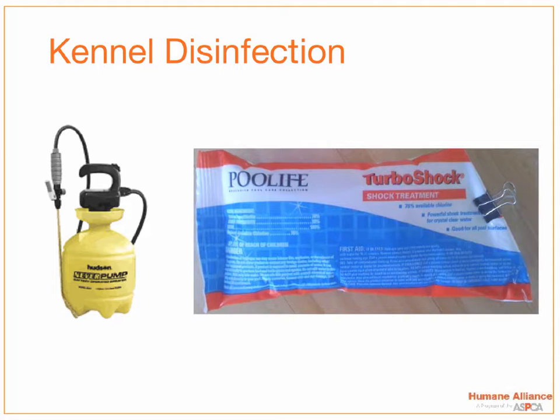What was the proportion? It's a 16th of a teaspoon per gallon, but it's tough to find 16th teaspoons in plastic because it will pit metal, so we actually use 1/8 of a teaspoon. And the place smells like a pool. It's kind of nice. I really like it, especially for people who have bleach sensitivities or some people get really respiratory irritation from trifectant. So we've really liked that we've gone to this. Any questions? We get it from the pool store, but it has to be the shock concentration. That's the emphasis. It has to be that shock concentration.